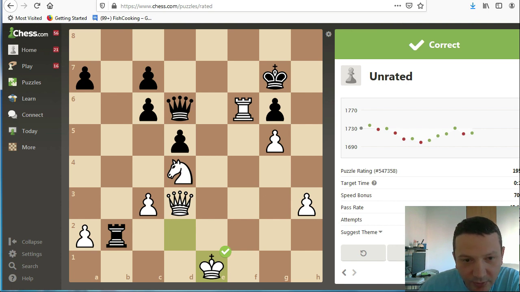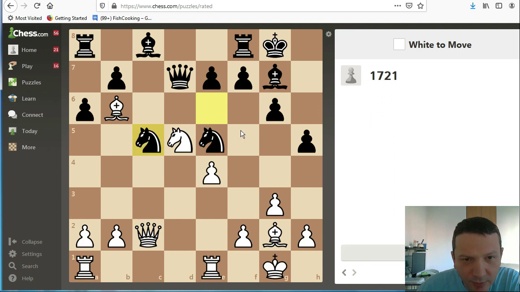So let's move on. This is a strong tactical position. Many threats here. Let's see the clearest ones. Okay. No clear threats by black actually. And how can we proceed from here? We have some strong pieces here.